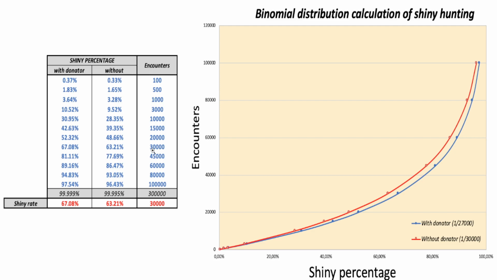So let's go to 30,000 encounters. For those who don't know, 30,000 is actually the guesstimate for the shiny rate in PokeMMO. The shiny rate in PokeMMO is 1 out of 30,000. But with this math, at 30,000 encounters, you only have a 63.21% chance to get a shiny without donator, and then a 67% with donator. I think this is really interesting and gives a lot of players perspective of your chances of getting a shiny.